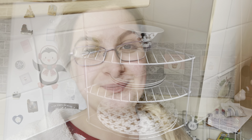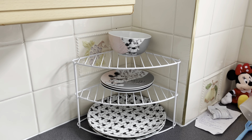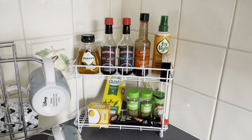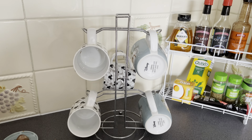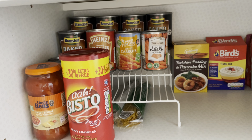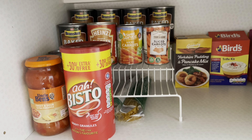In the corner she's got this really cute little plate rack which I absolutely love — it looks so cute with the plates and bowls on. Then there's a really cute little spice rack which I'm so tempted to get for my second year apartment. She's also got a little cup rack and in this cupboard a little rack for tins and stuff. I just absolutely love organization. If anyone's wondering, the racks are from Wilkinson's.